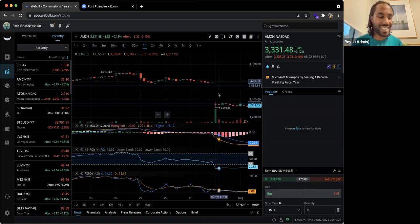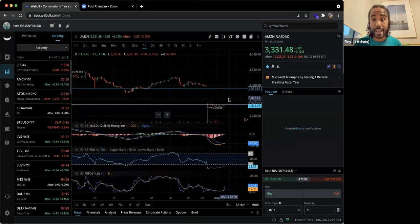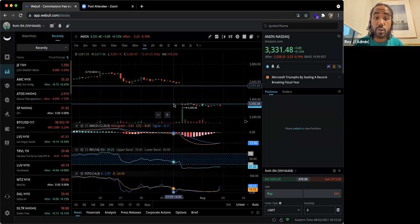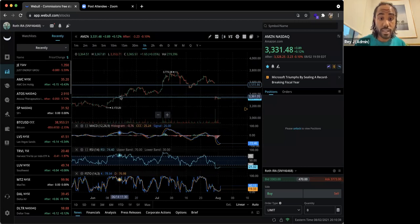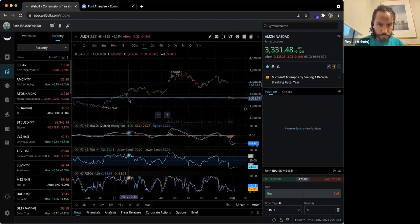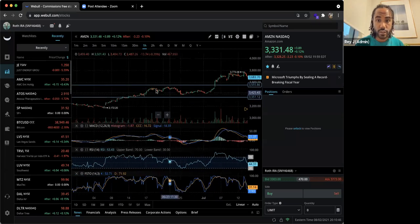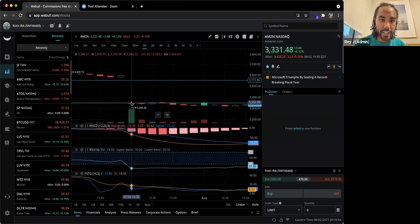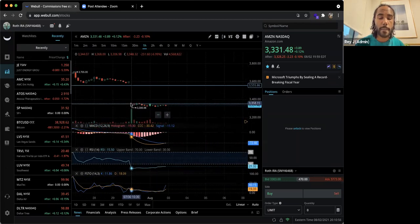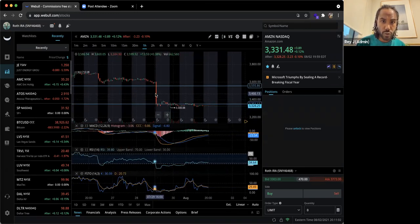You can actually see the gap. And you'll hear a lot of people trading gaps. Now, what's cool about this gap is that when it actually made this fall, this blue line was already here because of what was going on over here in the past when Amazon took off from here. Amazon crossed this line, came back to it, touched it here, and then from there it created this range that it traded within. So when Amazon fell, y'all, this blue line was already here, and look to where it fell. It literally fell to this line, right? But if you turn on the extended hours, what happened was that Amazon dropped over $200, I think.